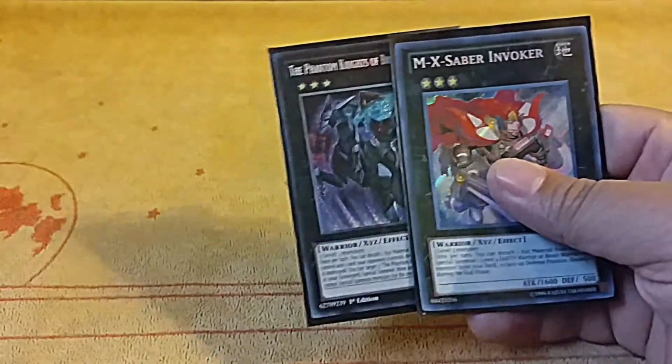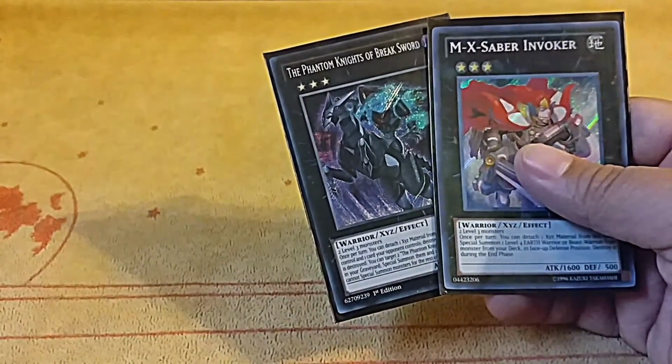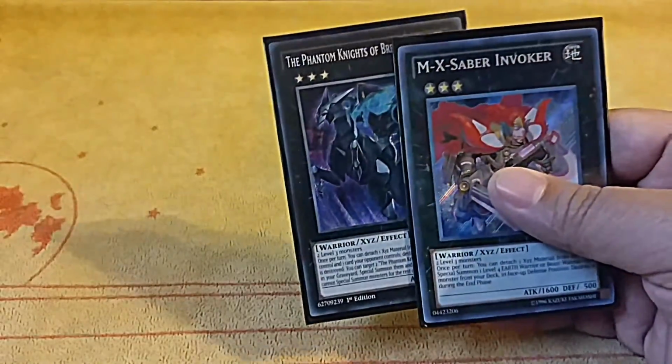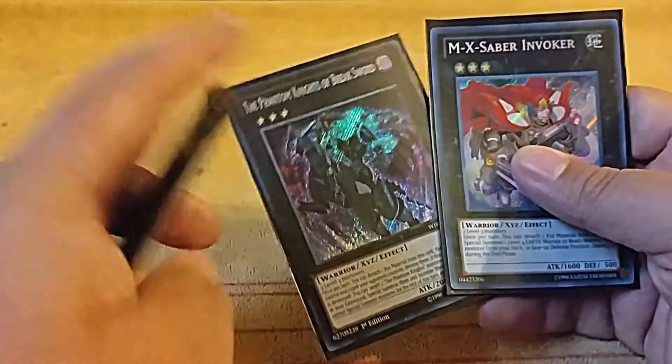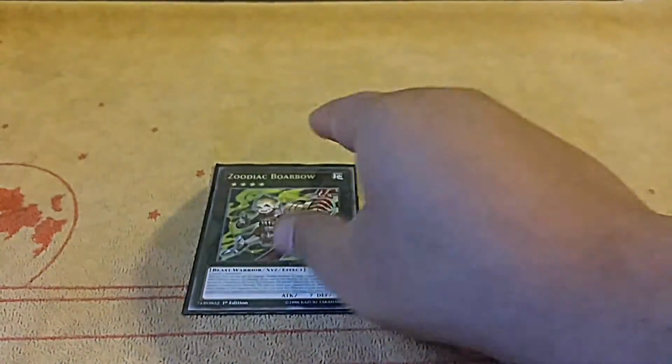Those are all the Metalfoes fusions. The rank 3s are Invoker and Breaksword. Breaksword is really good, popping your combo or popping another card and chaining your counter. It has a lot of flexibility in this deck. So these are great to run. One and one.